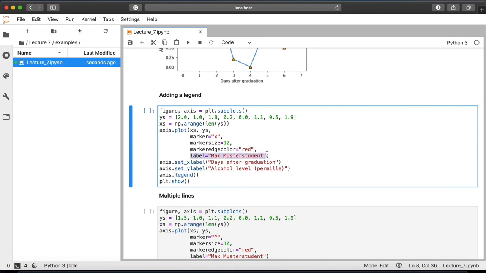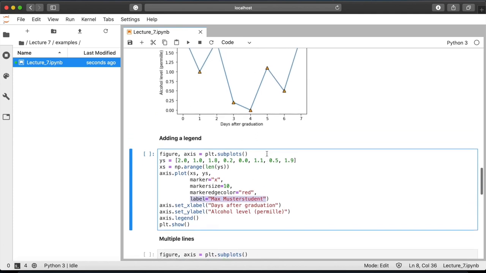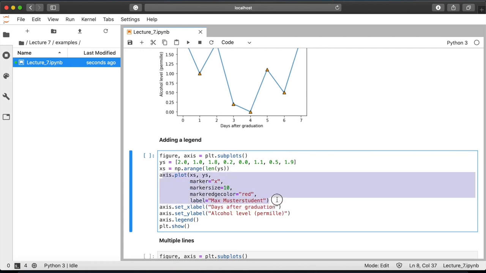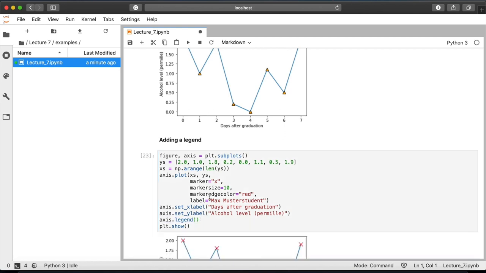And if we need to make a description for the plot, so if we call the plot method, we can define as a keyword argument the label. So this line, what we plot here with these x and y values, should have the label Max Mustermann. And only if we also call the legend method, then the legend is shown in the plot.